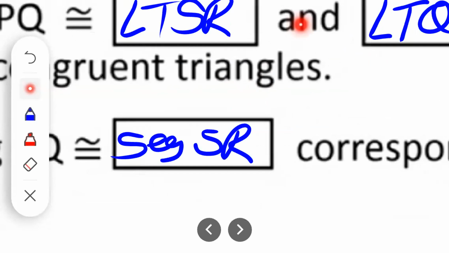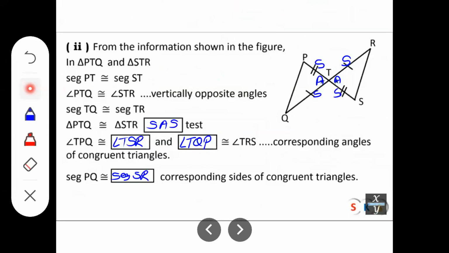So that much is the solution that will come for 2 marks. Each box is for half mark. So with 4 boxes, the example will be asked for 2 marks.